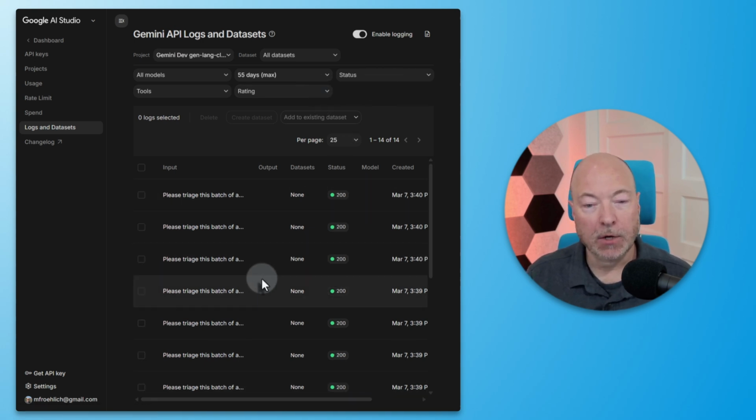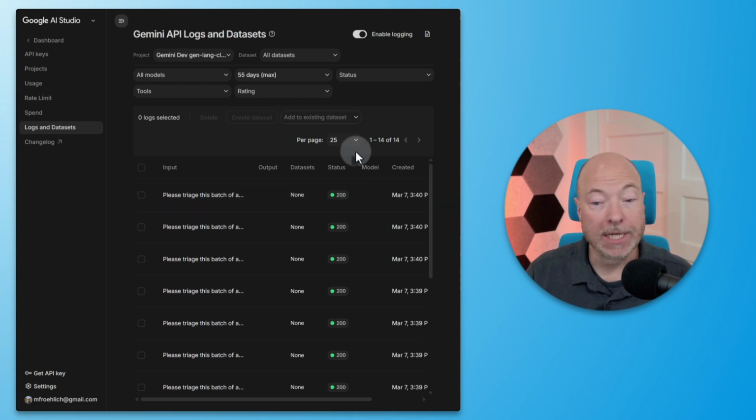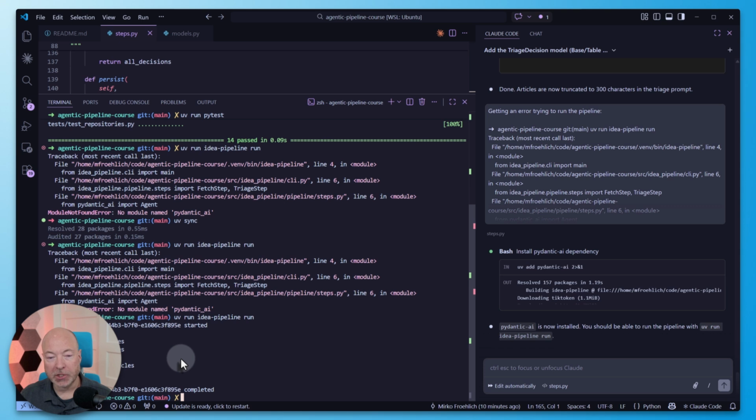Also worth pointing out that sometimes if there's a problem, you might see a different status here. So you might run into rate limits, or sometimes Google's API actually has some downtime or things like that. So there's a lot of reasons why things might fail. We can also make things more robust later by adding some retries. But here we go. It actually just successfully finished.